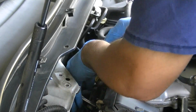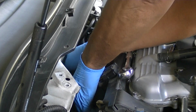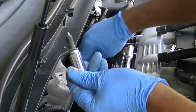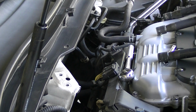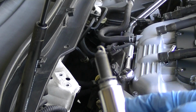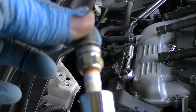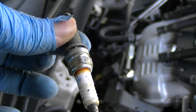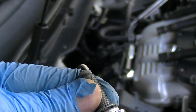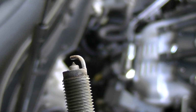Now's the tricky part. This is where you'll have to disconnect the extension from the socket itself. Pull the extension out, and here comes the plug. So you should be able to see the actual plug itself, as well as it's still in the socket. Okay, so you can see there's a little blowback on it, but as far as the plug itself, it actually doesn't look too bad, or any carbon or anything on it.